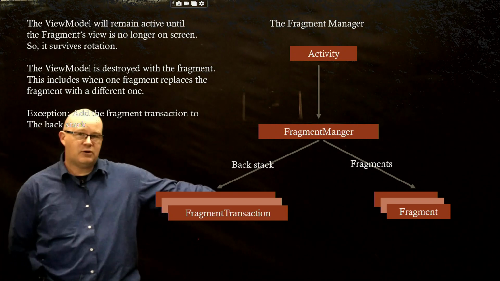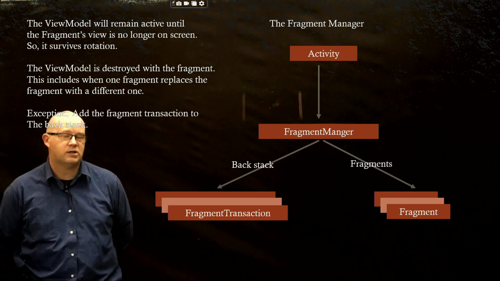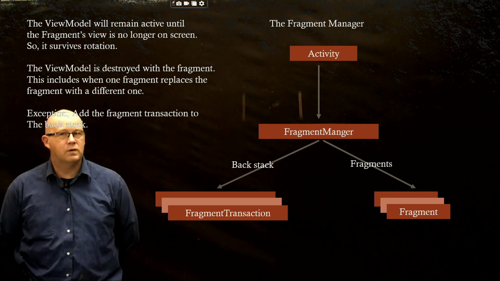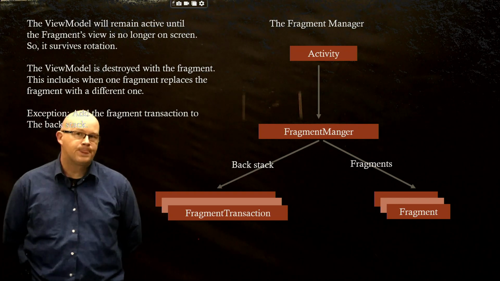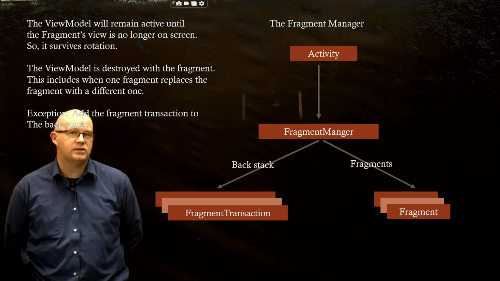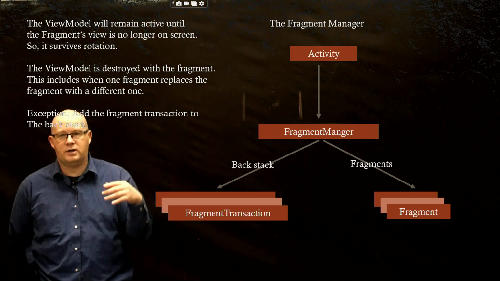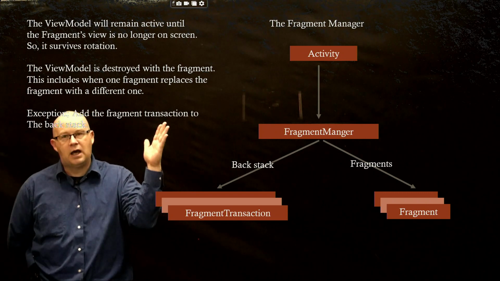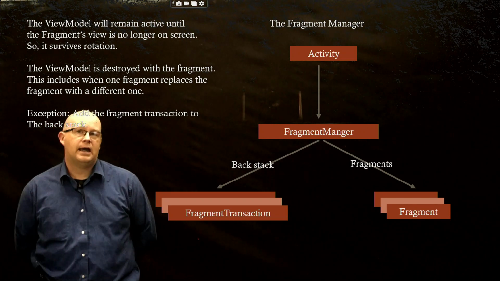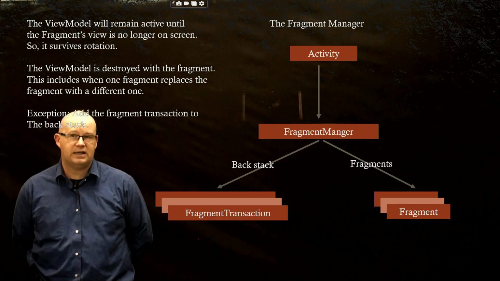It'll keep track of a list of fragments, but it'll also have a backstack of fragment transactions. And why I really needed to hit on this before this video is that it becomes important with our view model. Our view model is going to allow our data to persist, and that's, by the way, why we put our list of 100 pieces of crime data into the view model. It'll allow it to persist over a state change, such as a rotation, and it will die with the fragment as the fragment dies.